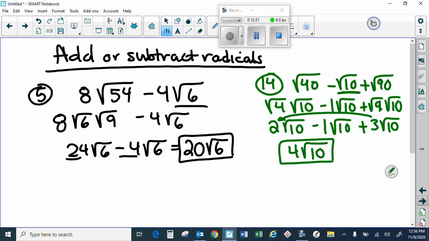And that should do it with anything that you need to know on either side. Just don't forget when it says root 10, that really means a 1 out front. That's why I wrote it this time. So you remember that. That's a 1.